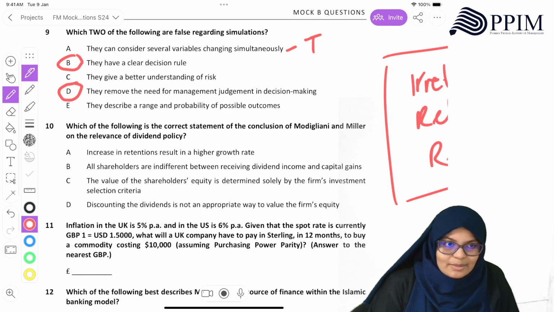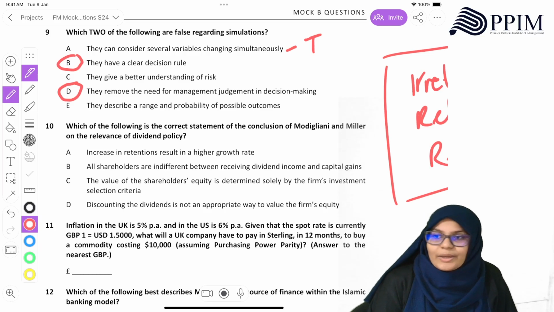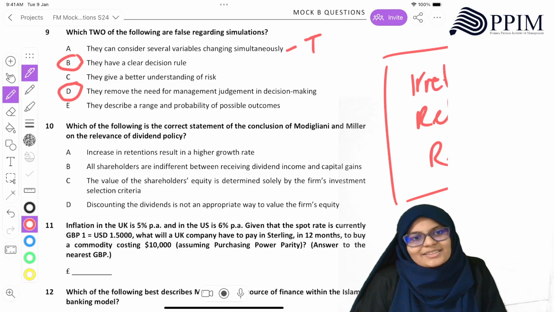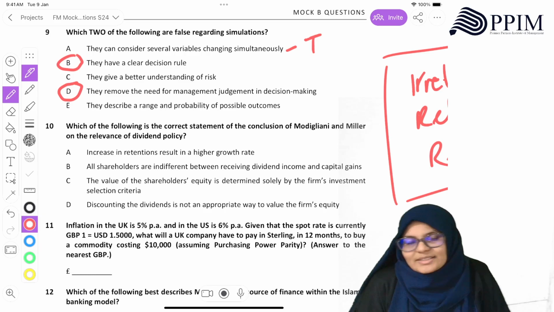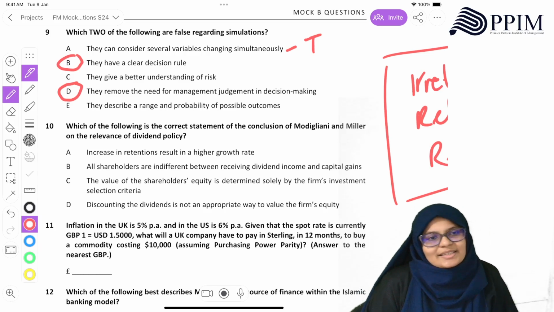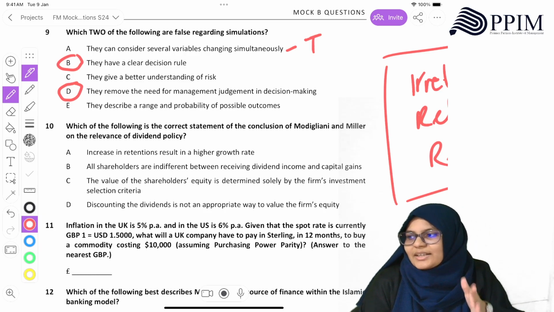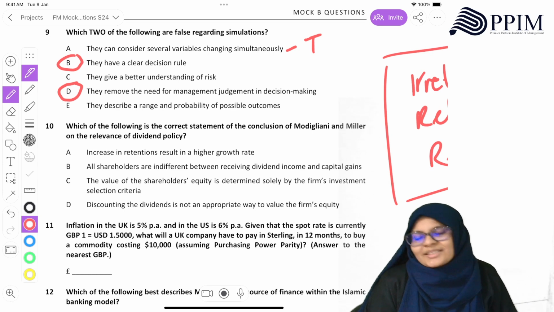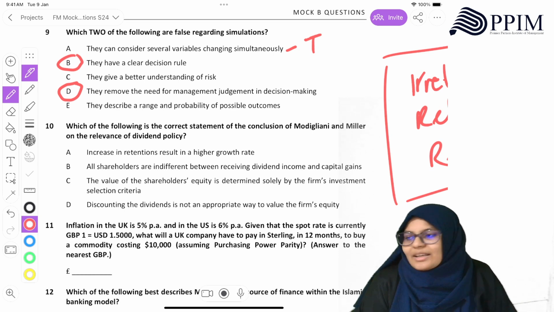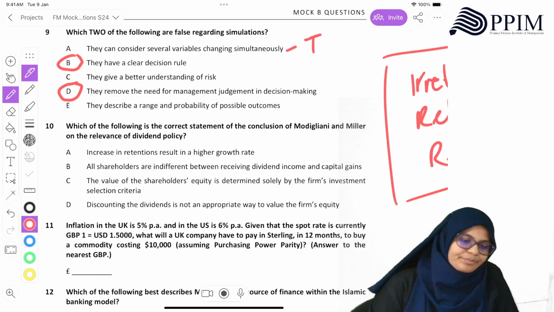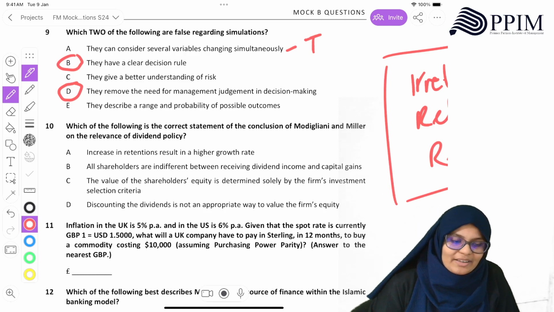Dividend relevancy means whatever you are doing, you have to stick to that because of the clientele effect and because of dividend signaling. So if you give a $100 dividend every year, you need to stick to that. You can't suddenly make it 1,000 one year and 500 another year. That is relevancy. Residual theory says that after you have invested in all positive NPV projects, whatever is remaining, you can give as a dividend. Okay, so let's see which one is talking about relevance.